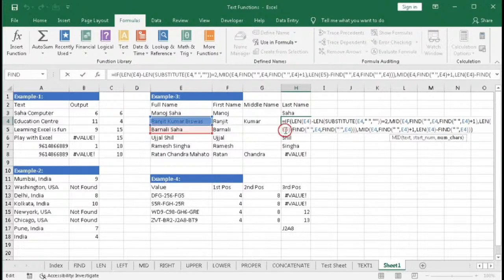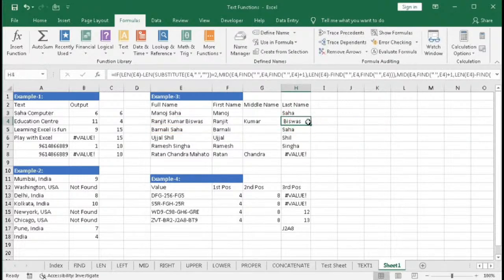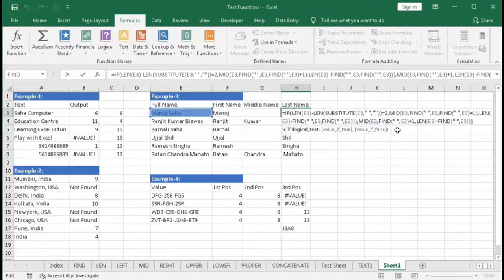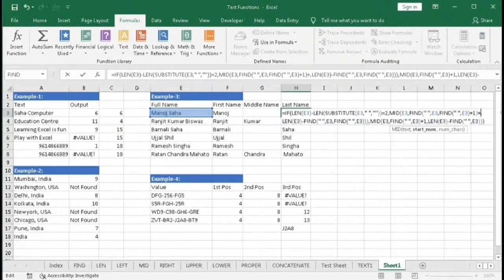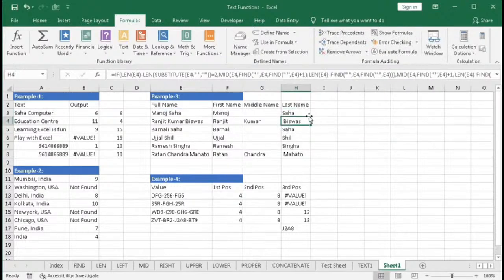So here it should be E4. Okay, we got it, but here is one extra space. So the starting number should be +1. So here MID text, starting number, we have to put +1. Now drag this. So we got the last name. So in this way you can find the last name.